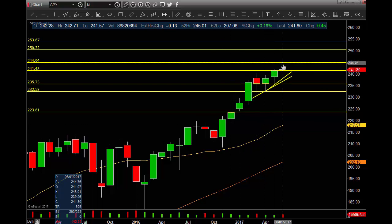This is telling me it needs to come back a little bit more in the near future. It might take a month or two to come down, just like it took 4, 5, 6, 7, 8 months up. It could take 8 months chopping down. Or if we go sideways on the monthly, next move up possibly, again, 250, 255, 260. So, above the MAs, fine. A little bit stretched like I always say, but keep an eye on the volume in the weeks to come.